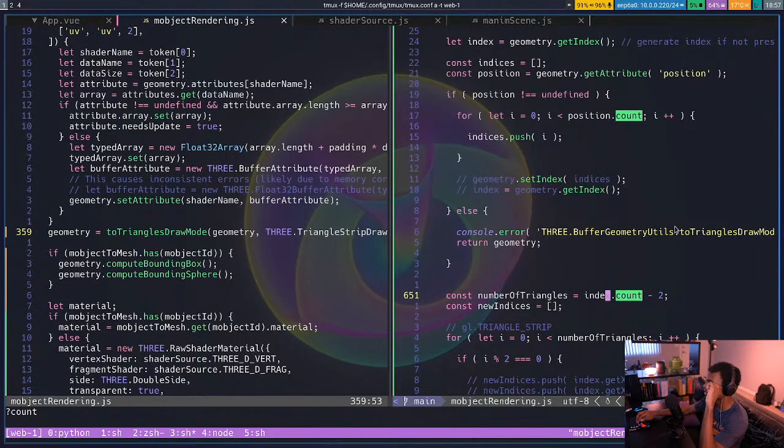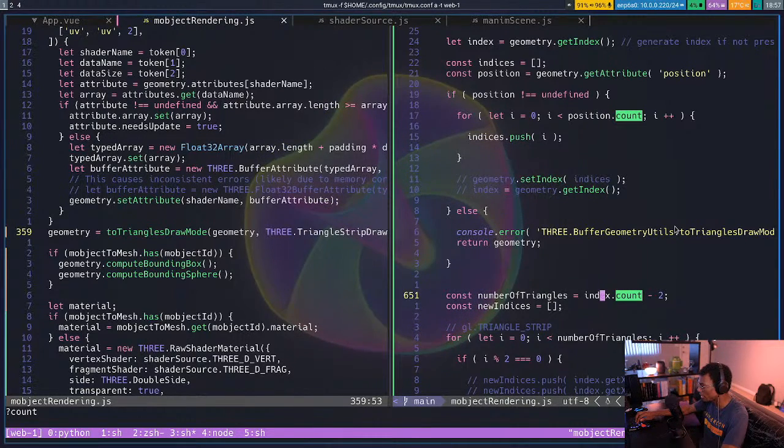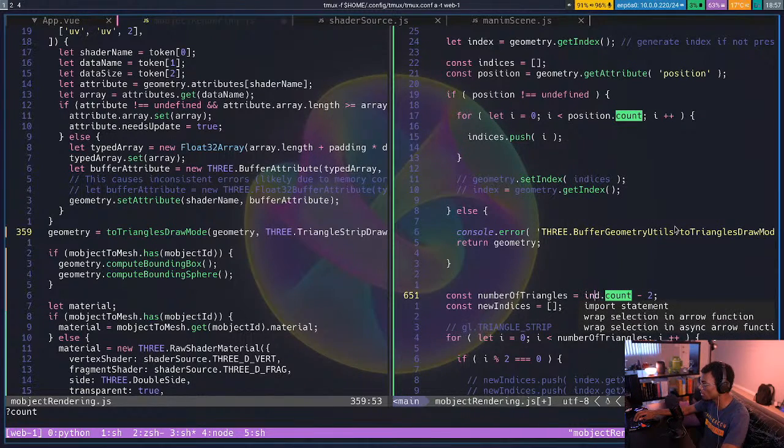I wonder if maybe the buffer attribute is faster or something? Whatever, I don't care about that right now. I'll probably move this indexing into NumPy or something later on anyway. So use indices.length.